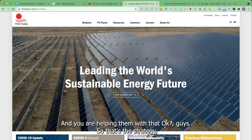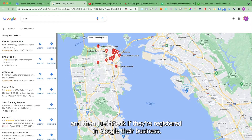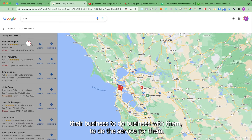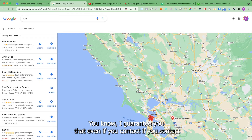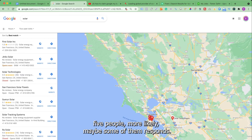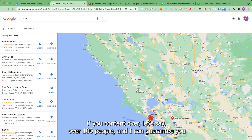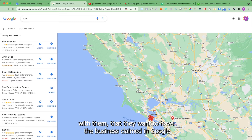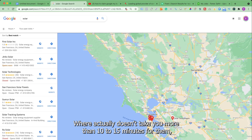As I said, you can search any service on Google Maps and check if businesses have claimed their listing. If they haven't, offer to do it for them for free. This is a numbers game — I guarantee that if you contact five people some will respond, and the more people you contact the better. If you contact over a hundred people, at least 10 of them should say yes to having their business claimed on Google. And it doesn't take more than 10 to 15 minutes to do it for each one.